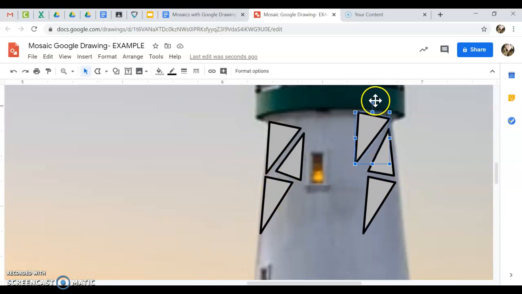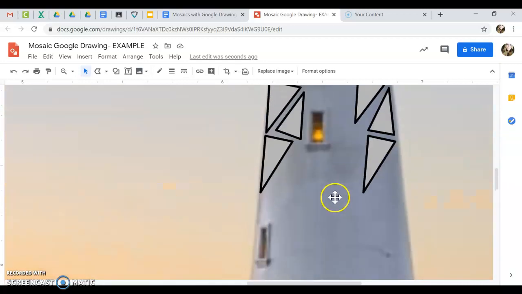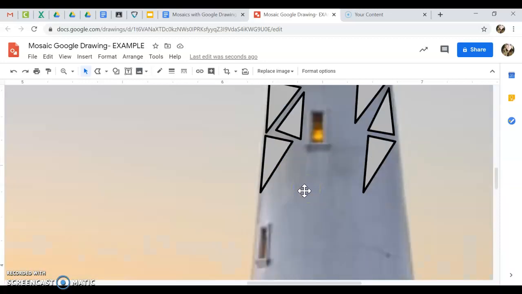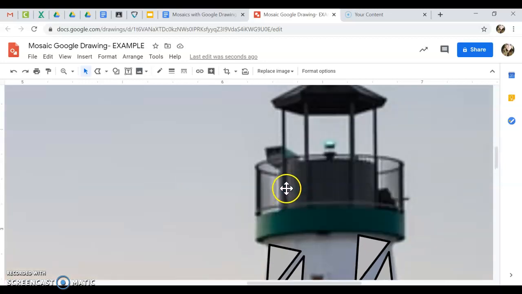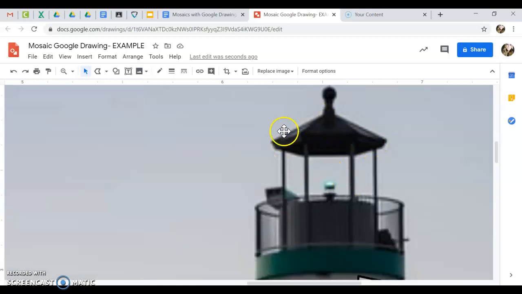Now, like I said, I would probably make these a little bit smaller, more along this size, but you're going to fill in the shape of the object with the mosaic. So we want to have space between the objects, like you see here. Outline or the fill-in color needs to match closely to the color of the object. All right, you may have to do like a line here, but we're not doing full shape. So like we wouldn't outline this whole thing. We would only outline certain areas.